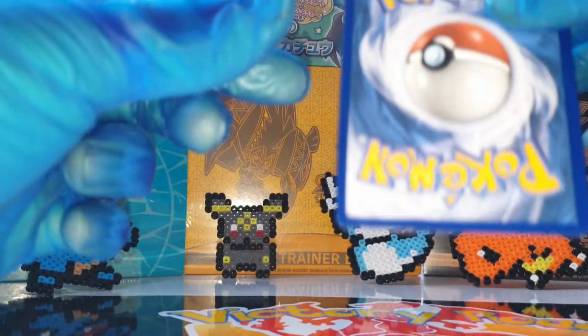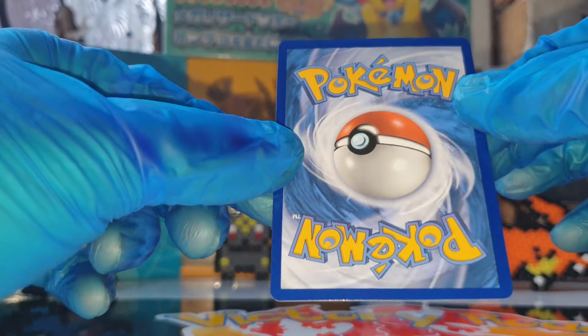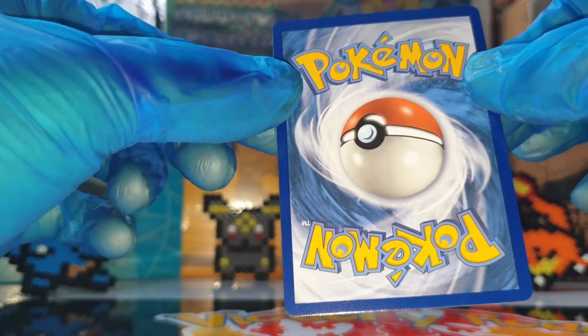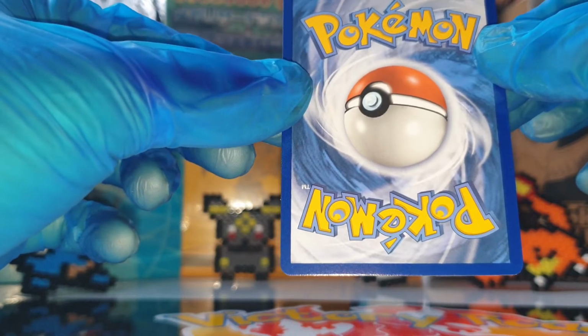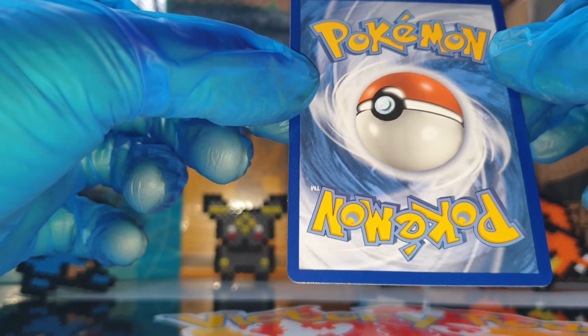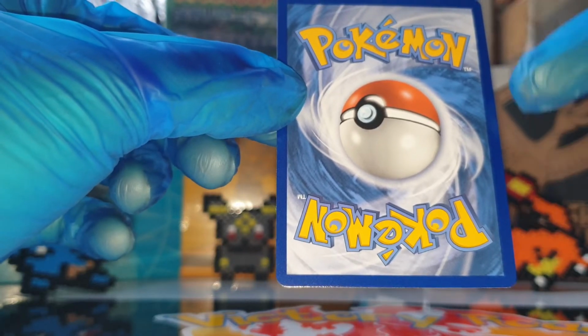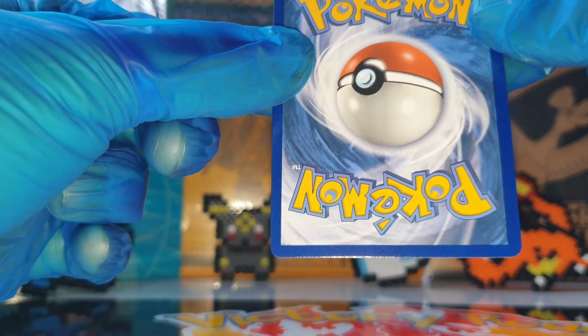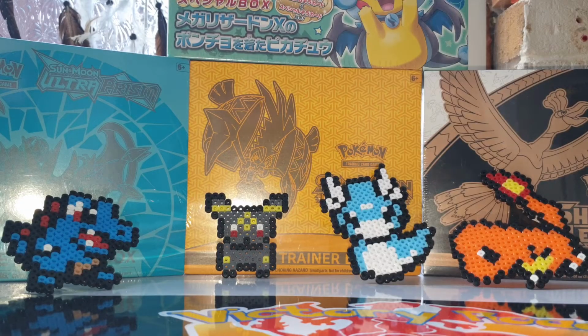There we go. Onto the back. Now the back has a few scratches, just tiny ones at the bottom there, you know, from sliding inside a sleeve. Not really a problem. So based off that, and in fact you can also see that this side is a little thicker than this side. Yeah, but absolutely flawless, I think. I'm gonna quite easily give that card a PSA 9. I don't think it'll get an 8, but that's just my opinion. I'm not the professional body, I'm just the guy submitting them.